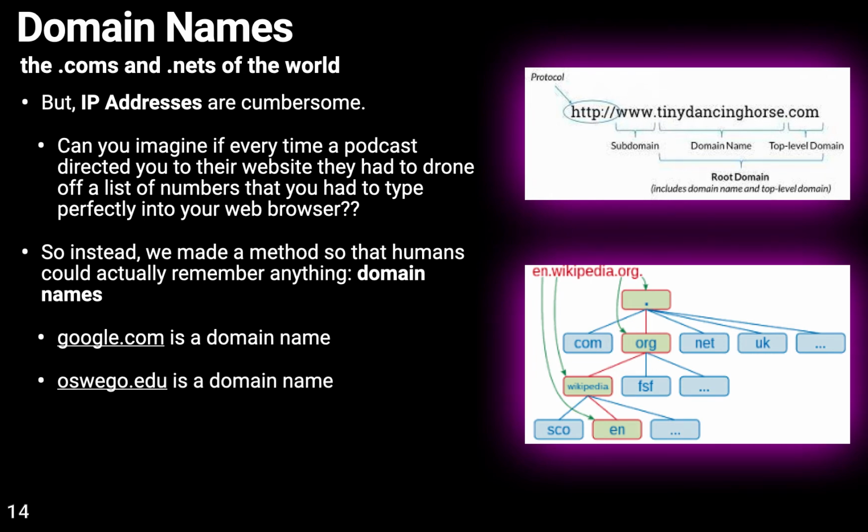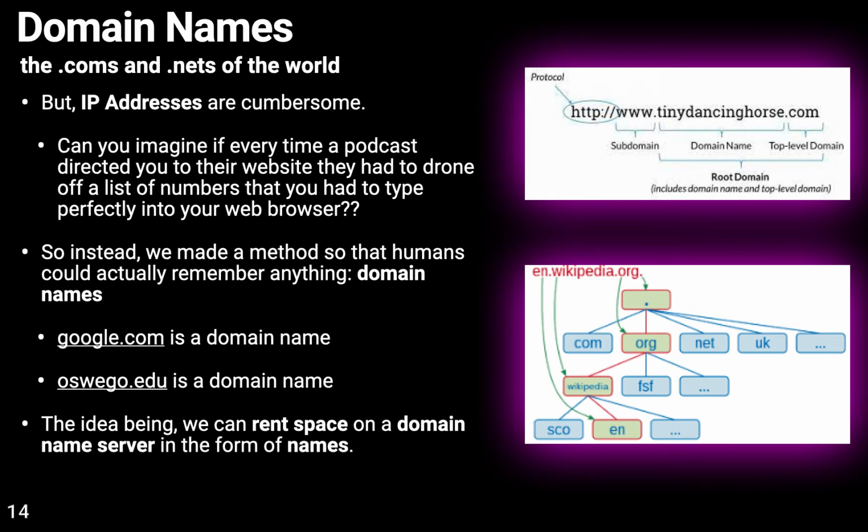Oswego.edu is another domain name. It is a reserved chunk. The .edu top level domain is pretty much reserved for actual schools, like accredited schools. So Oswego is among them. So this is the idea. You don't want to just set up a computer with an IP address and say, hey, everybody, memorize this IP address, and then that's my website, right? You want a domain name, because otherwise it would be too cumbersome to communicate.